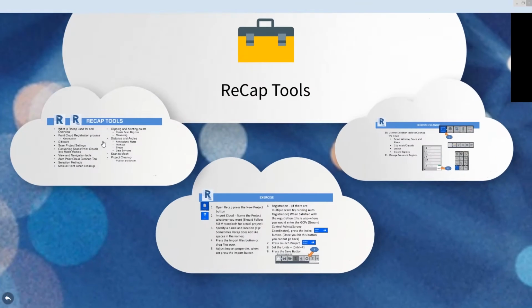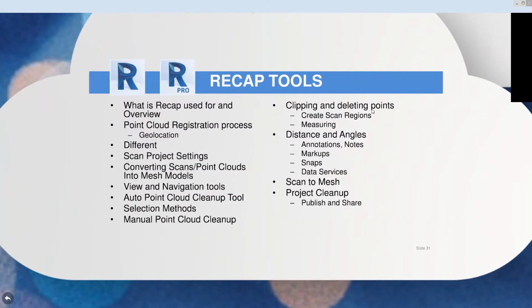Some of the tools that it has, and one of the ones that we'll talk about for sure, is the ones for clipping and making a region. It also does distance and angles and markups, and it has a little preview of a scan to mesh, but it's got like a 30-meter cube limitation, so you can't go bigger than that.